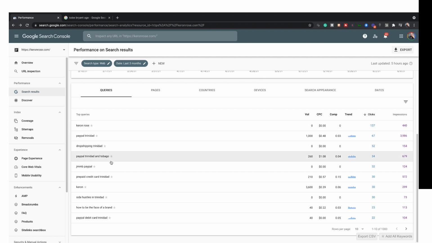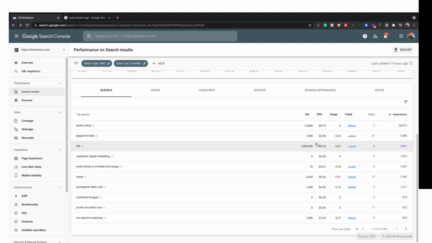And you can go through all of these key terms. Now, what you can also do is reverse engineer. Let's say I see that JMMB online is getting tons of traffic for my website.